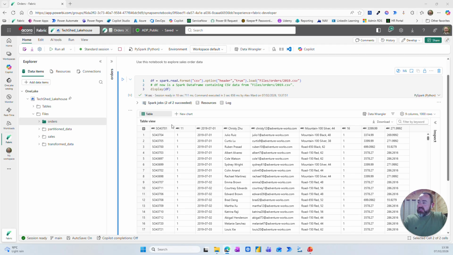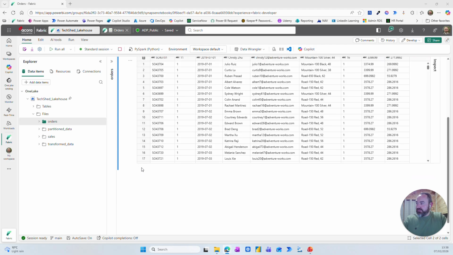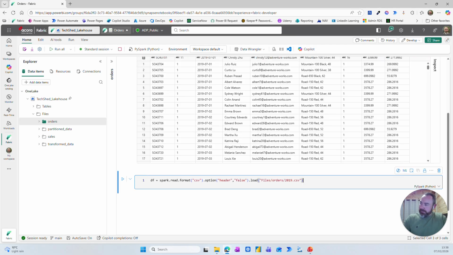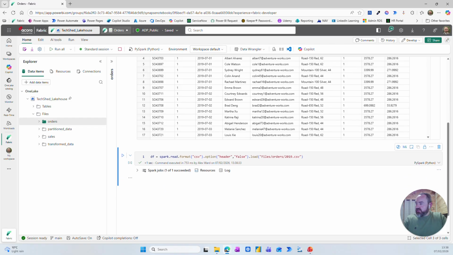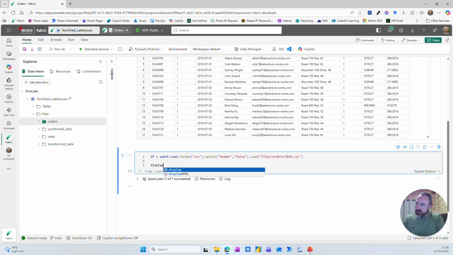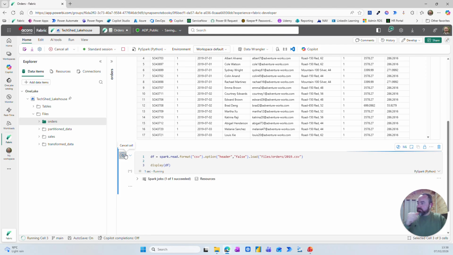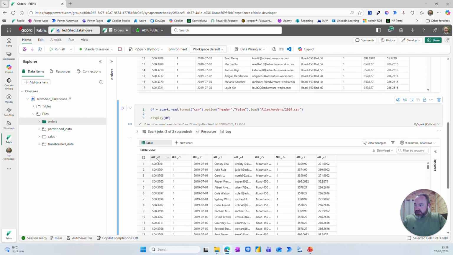for the column headers. So when we look at the column headers here, we can see that row values have been inserted, and we want to change that to the actual column headers. So if we create a new cell and add in that, so we've got dot option header is false, so we're saying there's no headers, so we need to insert some headers. If we just put underneath that display df, there you can see we've got column headers, but not very descriptive.